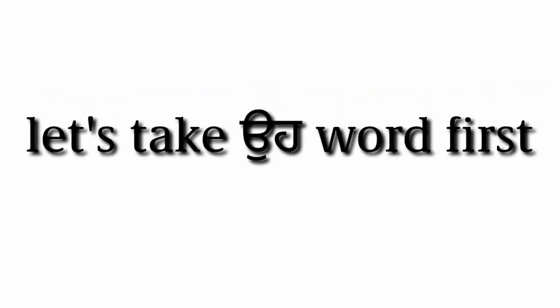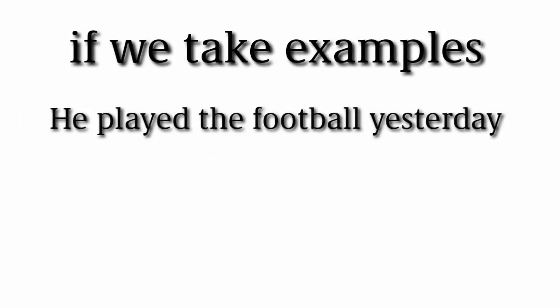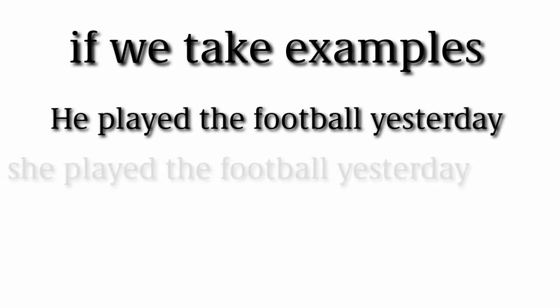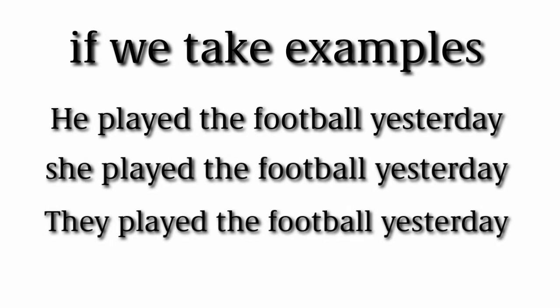So let's take the first word, o. Now we're going to see when it's used for he or she or they. If we take examples like he played football yesterday, she played football yesterday, they played football yesterday, here we are seeing the pronoun is changing: he for a man, she for a female, and they for a plural, right? And that's how we know.